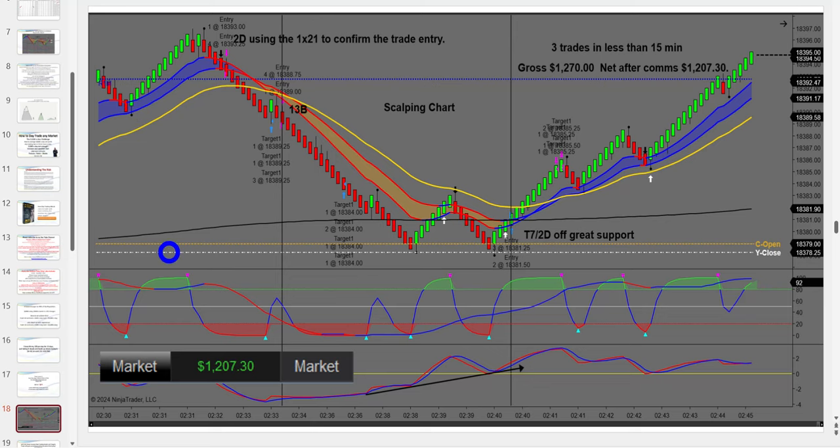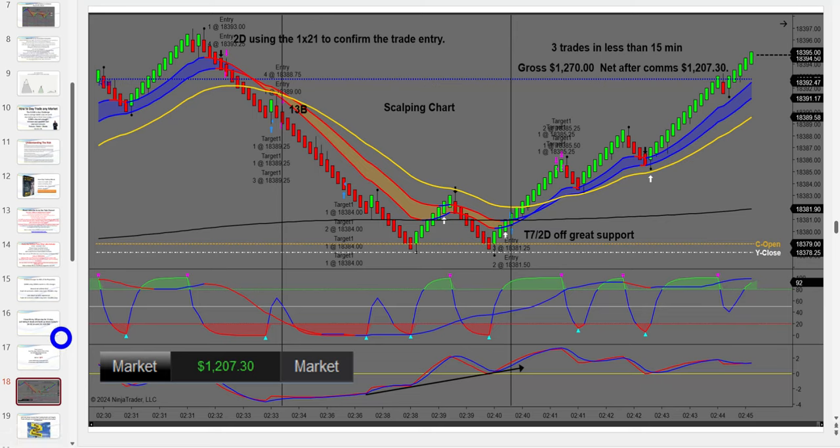We're going to explore this in greater detail when we go to the charts. I want to give you tips and ideas on how I actually find these trades. I'm what I call a pattern-based trader — I'm looking for patterns in the market because they're easy. This is not rocket science; it's about getting screen time and learning these patterns. Just while we're here — why not take this trade? Right below me, that black line is a 200 EMA from a higher time frame.